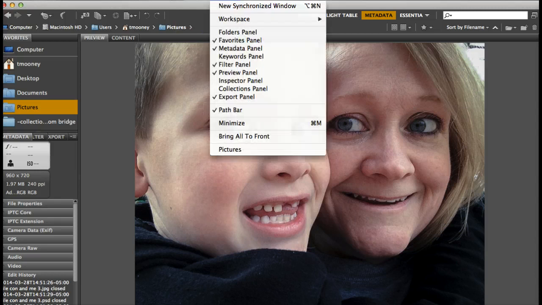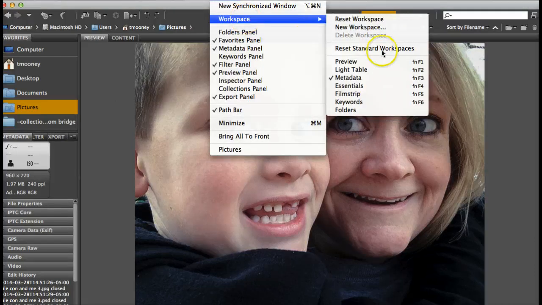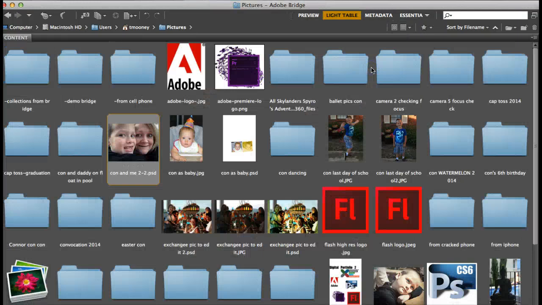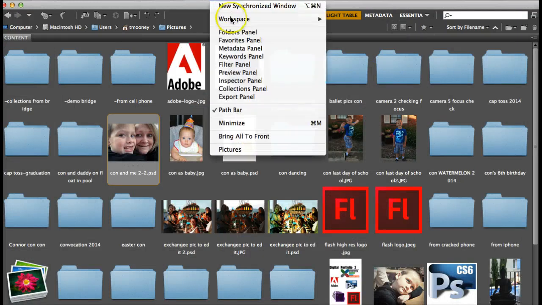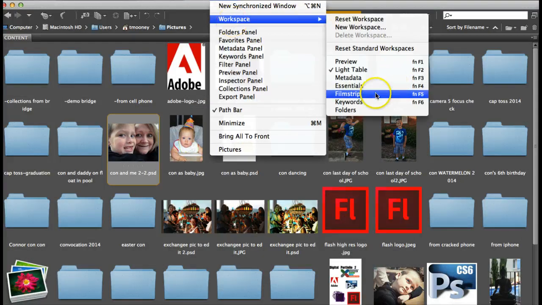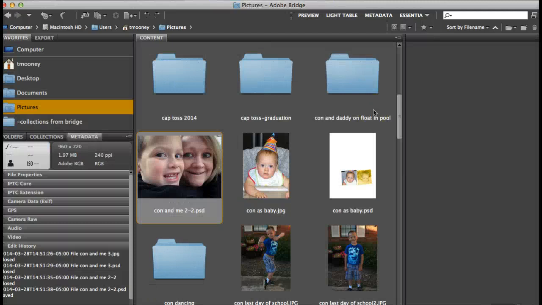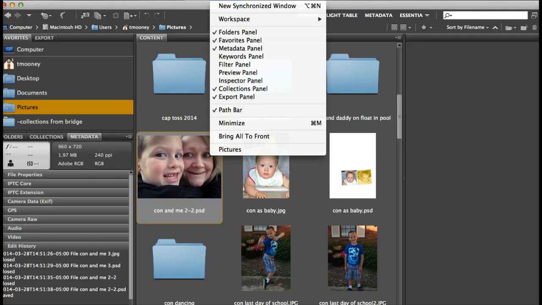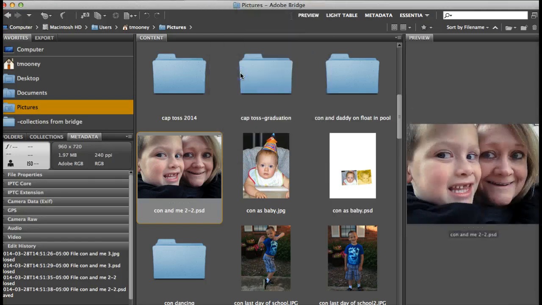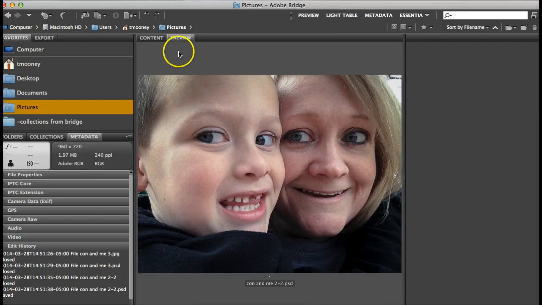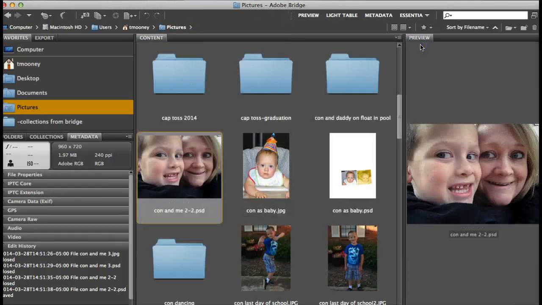Let's see. So don't be scared to play around. There we go. So then I want my preview to be right here. So let me get that back up again. There it goes. Okay. Now if this was over here, like it was a while ago, I didn't have this column, so that's why I was having trouble. You can just click that and bring it over here.